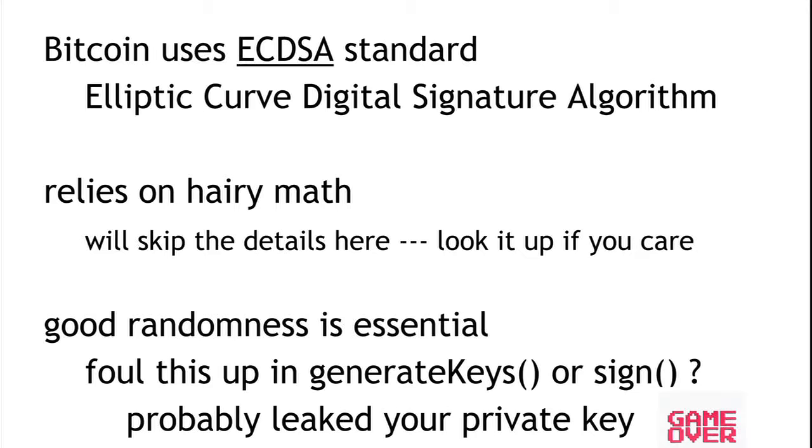So we'll skip that. One thing I'll note, though, is good randomness with ECDSA. I said this before, but I'll say it again because it's really essential. Good randomness is especially essential with ECDSA. If you use bad randomness in generating keys or even in signing, you probably leaked your private key. It stands to reason that if you use bad randomness in generating a key, the key you generate is maybe not secure. But it's a quirk of ECDSA that even if you use bad randomness just in making a signature using your perfectly good key, that also will leak your private key, and then it's game over. So we need to be especially careful about this in practice. This is a common mistake.